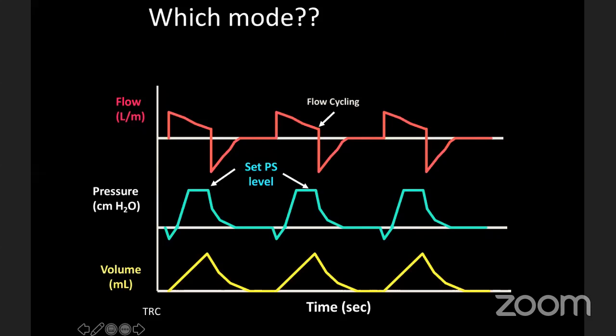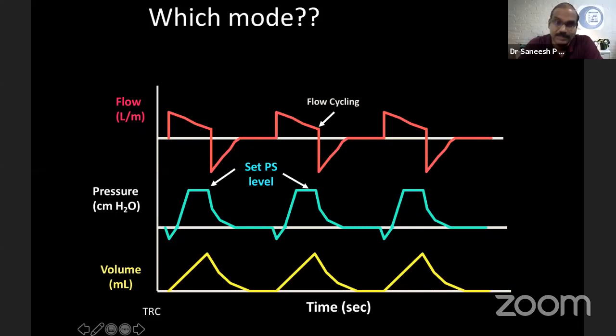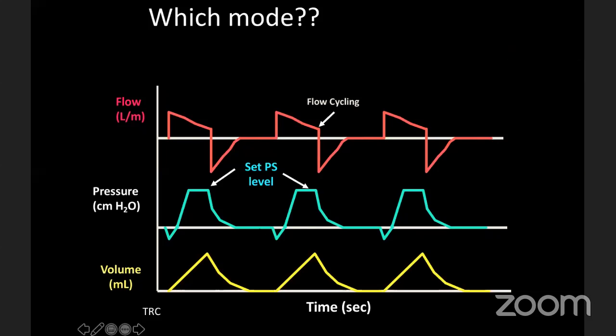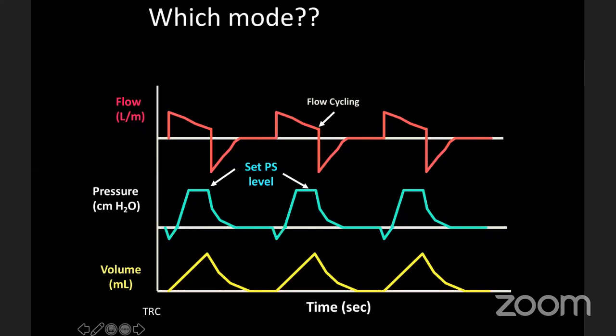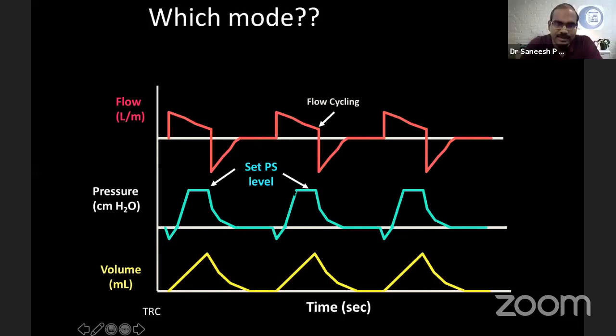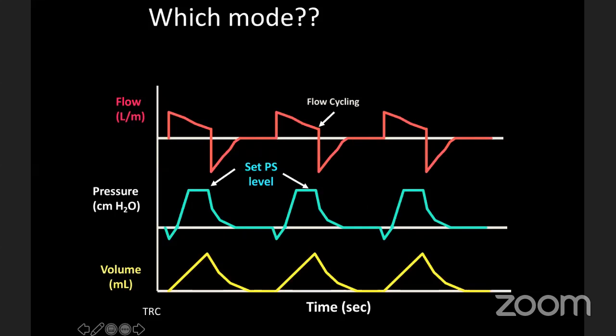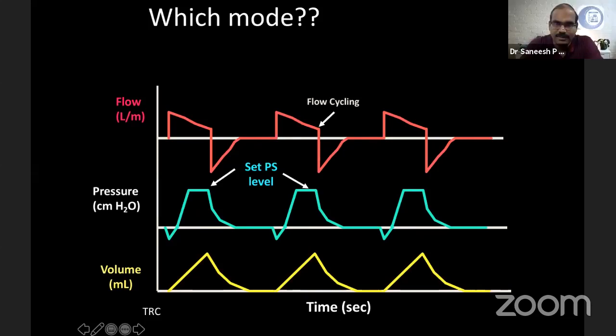So which mode is it now? This is a pressure mode, pressure support mode. Okay. Is there any CPAP? No auto-peep. No, I'm not telling you auto-peep. Is there any peep applied here? No peep, sir. We can find out from the pressure curve, it comes back to the baseline. Okay, so there is no peep.